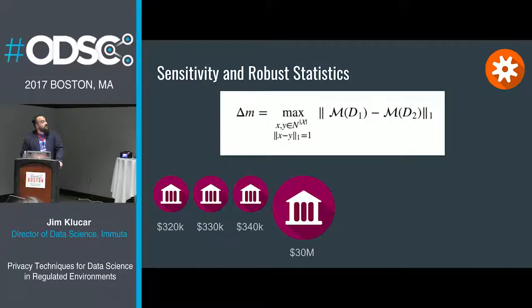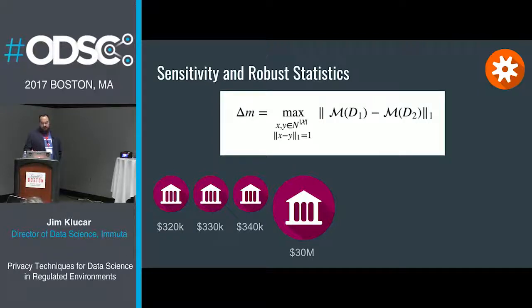So as an example here of sensitivity, it's the typical housing situation where you have houses that are all generally around the same price, but you have this $30 million house at the end of the block, and you're trying to calculate statistics of houses, but you want to protect the privacy of each individual house. So if you look at the sensitivity of various queries on that simple data set, the mean of that is going to be about $30 million, right? So if this is data set 1 and data set 2 is this data without this $30 million house in it, my average is going to change huge. It's going to change from $30 million down to $300,000. So the average is a very sensitive, non-robust statistic on your data.